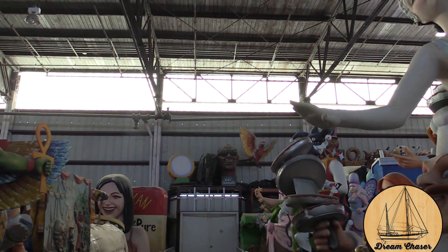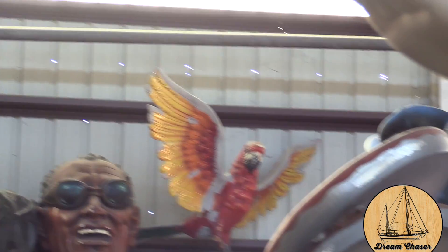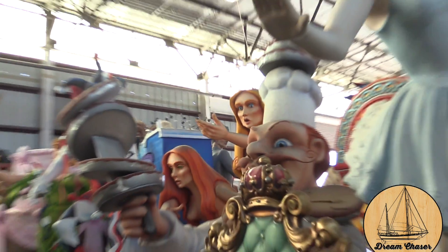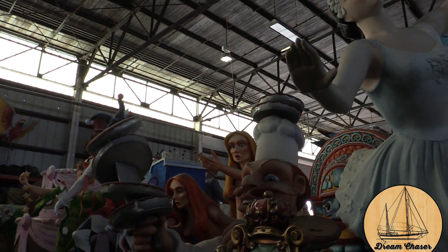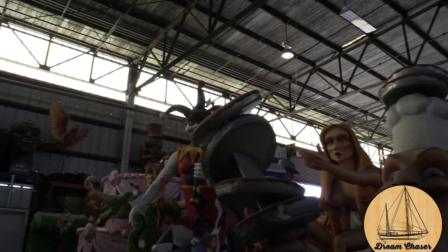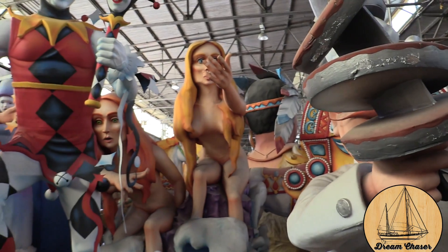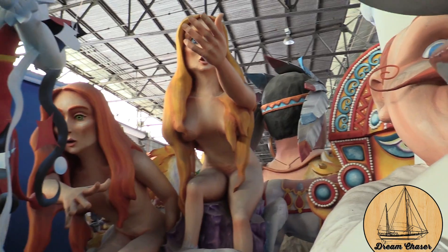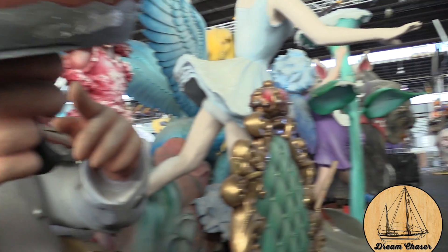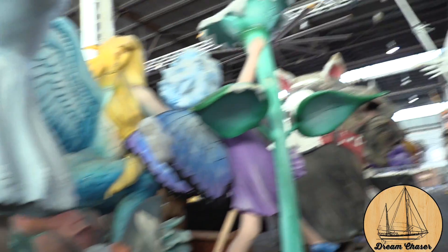As I looked around, I continued to see all kinds of interesting things: about a five-foot Ray Charles head, a parrot, a chef that looked a bit like the old Big Boy logo. I saw a court jester holding a jester on a wand, and then what I thought were mermaids — but nope, a couple of other figures. A ballerina and whatever that thing is in red, just mermaids.